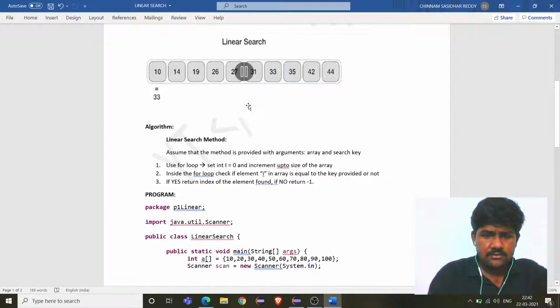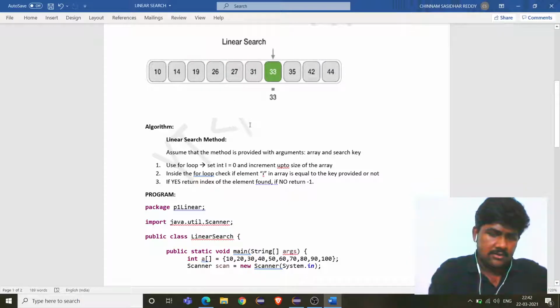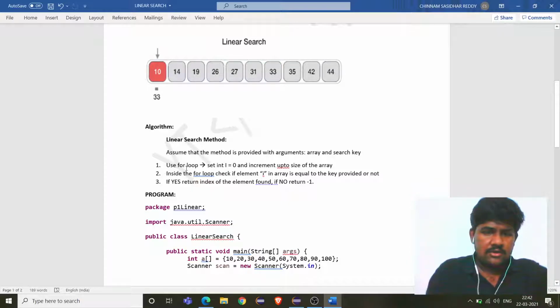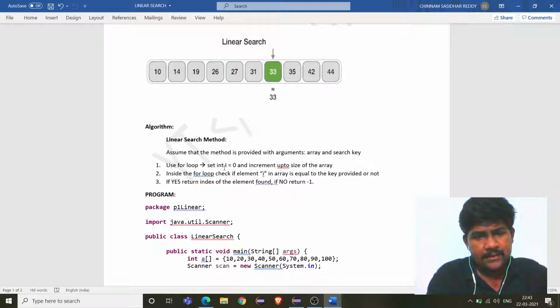So basically I explained the process. The algorithm is you use a for loop. Inside it I declare an integer i as 0, and I will increment it up to the size of the array.